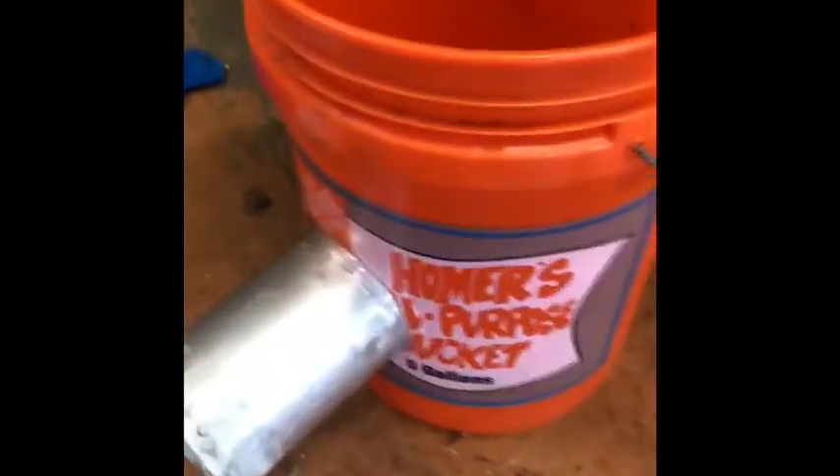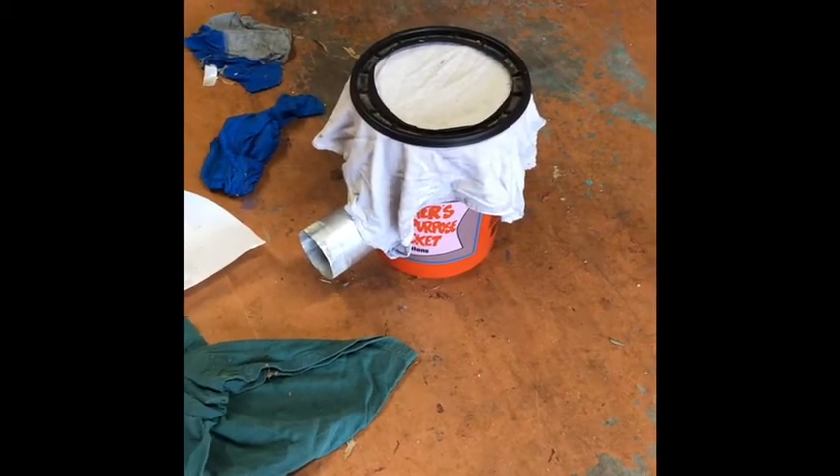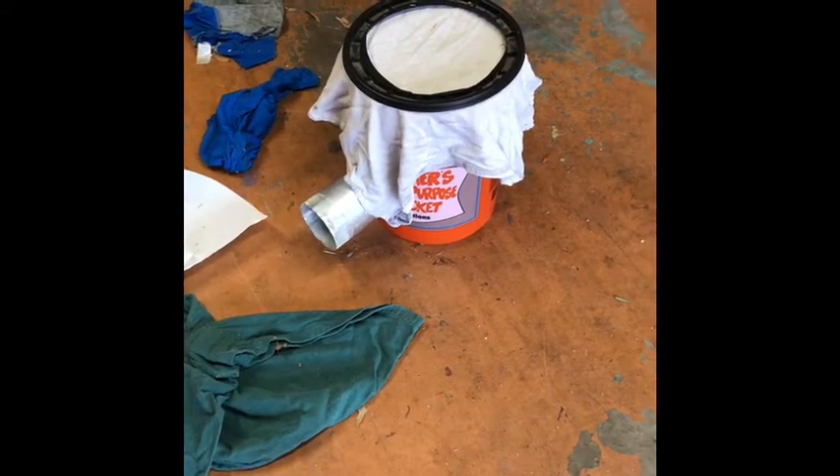I am building a little vent box out of this bucket. I already took the collar and cut a hole in there, as you can see, and caulked around it — that's the old collar that was hooking up the dryer vent through the hole. I basically drilled a hole and butted that up against it and sealed it. Then I'm going to use the old top — just a Home Depot bucket lid — cut a hole out of it and use an old t-shirt or some kind of cotton towel, put that around it as my little fabricated filter.